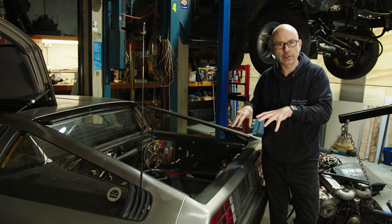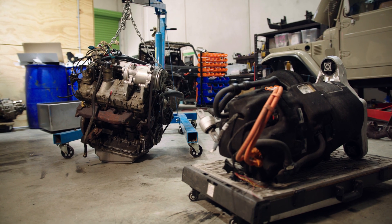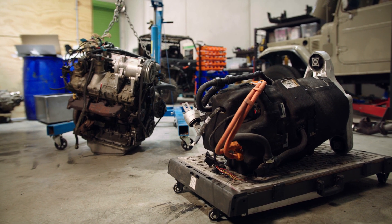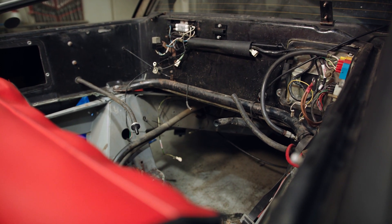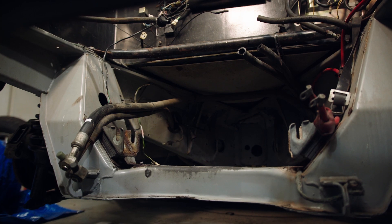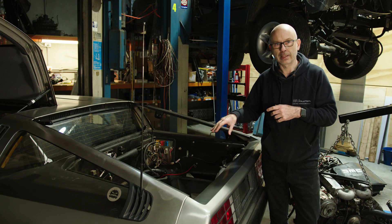Top-down view of the engine bay — it looks like there's a real amount of room, but really there isn't. The small drive unit from the Tesla isn't small at all, if we're perfectly honest — it's quite expansive. The customer wanted to go with a large drive unit, but we knew straight away, without even pulling it apart, that it wasn't going to fit. There's a large cradle within the engine bay that's part of the original Lotus chassis, which means we can't really change or chop that. This will be a pretty full engine bay by the time we've got the small drive unit inserted and the drive shafts connected.